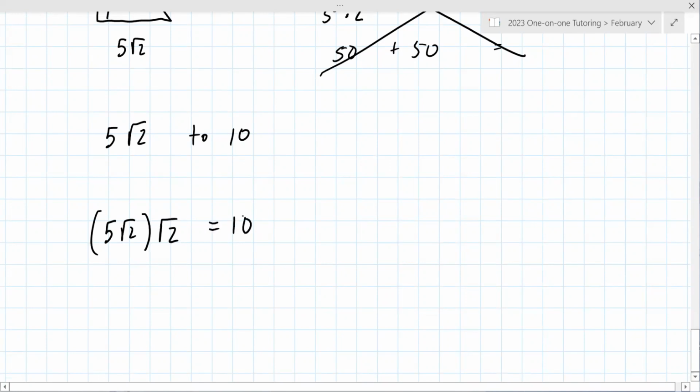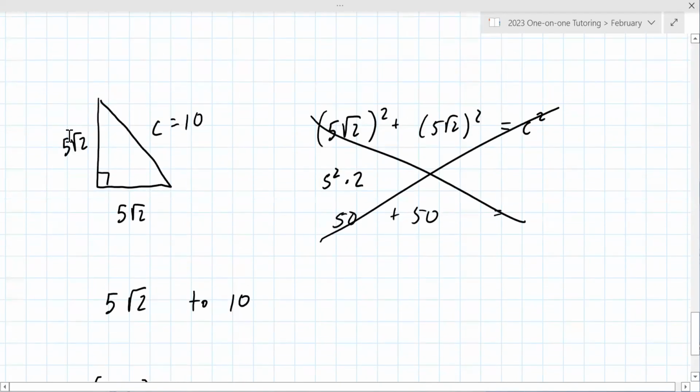Does 5 square root of 2 equal 10? Yes. No. Let's look at it together. You need the same thing we did in the previous one. What is the square root of 4? The square root of 4 is 2. What is 5 times 2? 5 times 2 is 10. So it does work. We're talking about how to go from the leg to the hypotenuse.